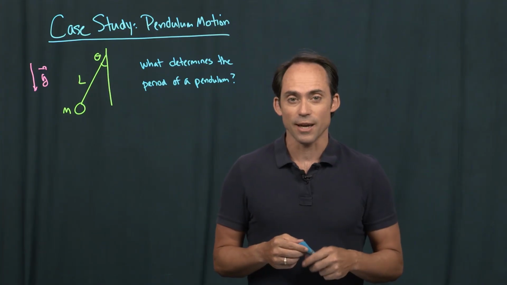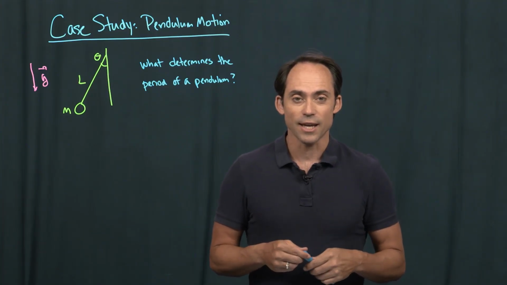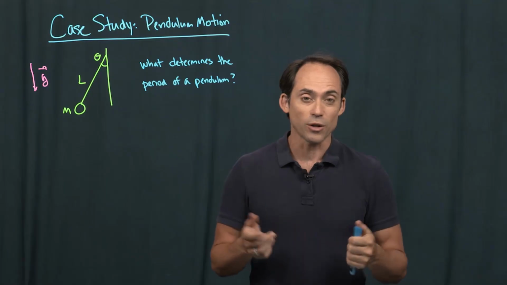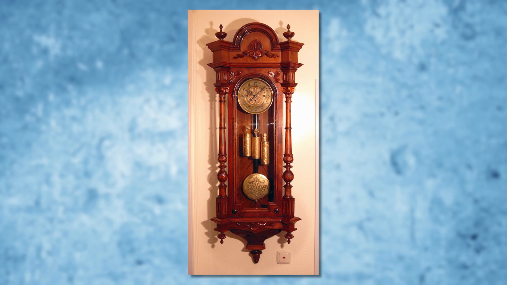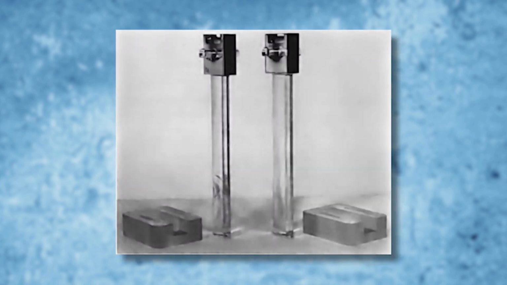They're usually just a weight on the end of a string, and they have been used historically for timekeeping for a very long time. You can see pendulum motion in grandfather clocks and all sorts of timekeeping devices for musical instruments. They've also been used in the past for measuring the surface gravity at the Earth. Before we had more sensitive instruments for doing this, pendula were taken all around the world in order to measure how surface gravity across the Earth varies with location.